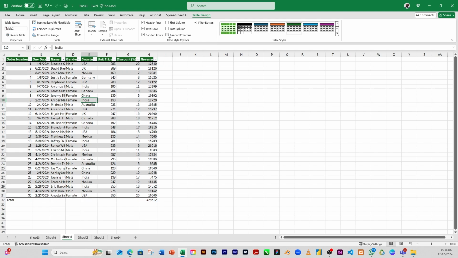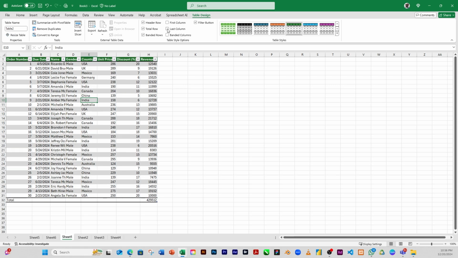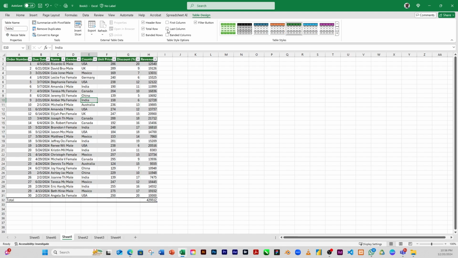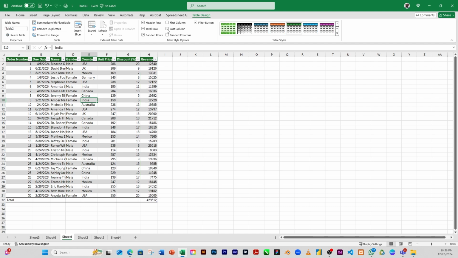Have you seen what the banded columns option does? That's what it does to the table. Last column. Have you seen what it does? It introduces a green color shading to your data set, right?